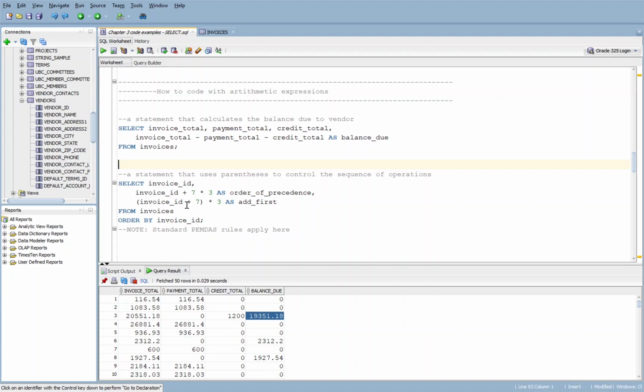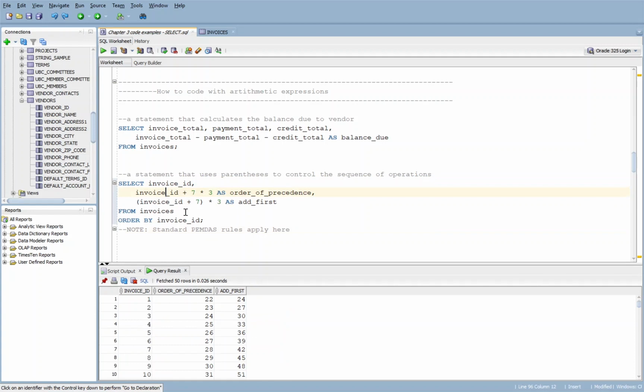It subtracts from different values or columns, can be subtracted or added from each other. You can also hard code in values. So for example, in this example from the book, it's grabbing the invoice ID. It's grabbing the invoice ID plus 7 times 3, and I'm not really sure why it does that. I think the point of it doesn't make any business sense why we're taking an invoice number and adding 7 times 3. So I think it's just showing you the order of operations.